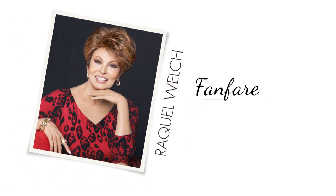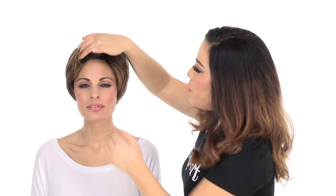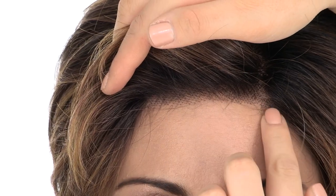The bang on this style measures 3½ inches, so you can wear it off to the side, or have your stylist trim it or thin it out for you if you have a smaller face shape. The temple-to-temple lace in the front gives a look of your own hair growth, and you can style the hair off of the face. You can also have it trimmed in where it's spiky and textured like you see online.